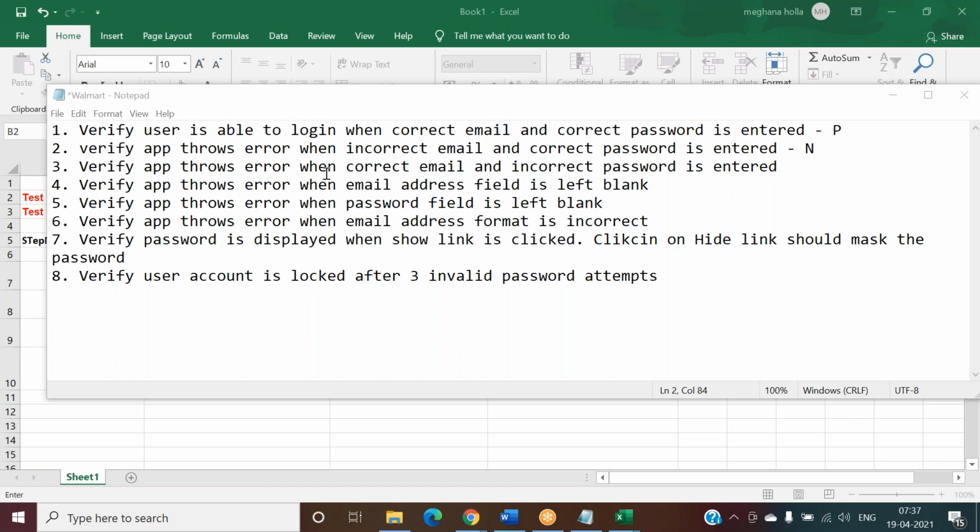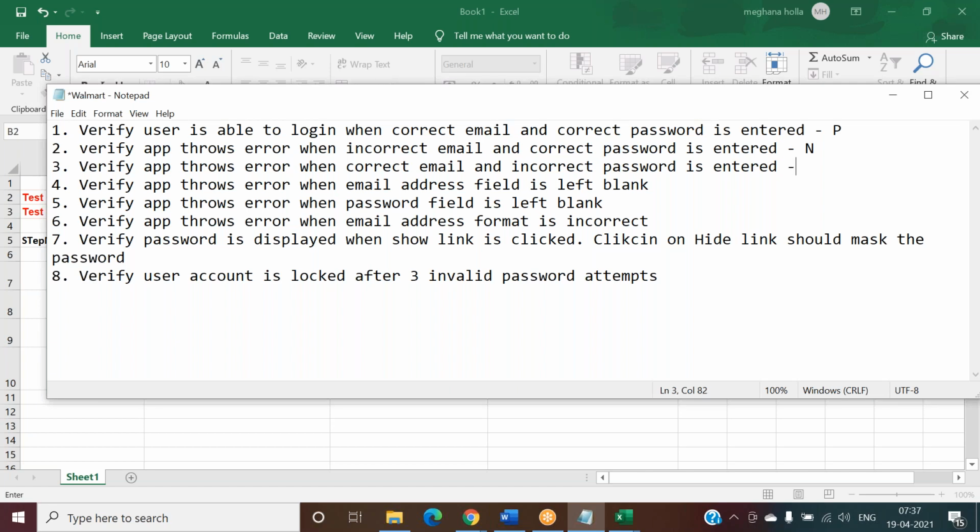It says verify application throws error when correct email and incorrect password is entered.